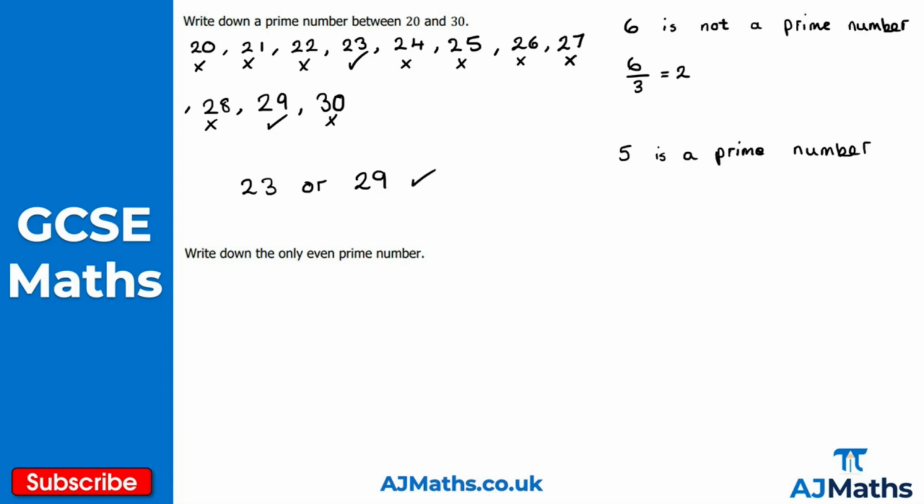And for the last one on this page, we have to write in the only even prime number. So there is actually only one even prime number, and that even prime number is the number 2. That's the only even prime number, and that's why we can instantly rule out any even number in this list, because there's only one even prime number, and that's 2. So obviously 20, 22, 24, 26, 28, and 30, we know instantly that they can't be prime because they're always divisible by 2. In that case, the only even prime number is 2, and that gives us the solution to that question.